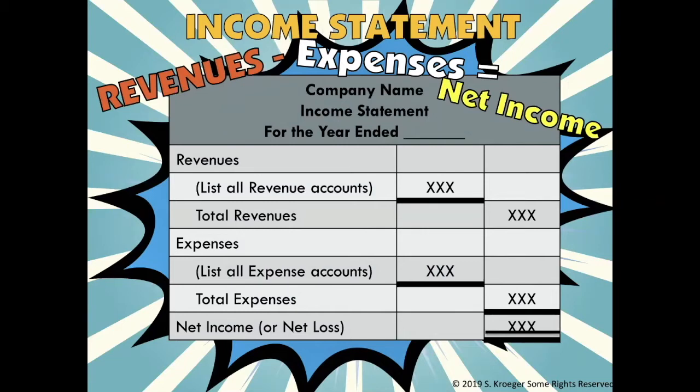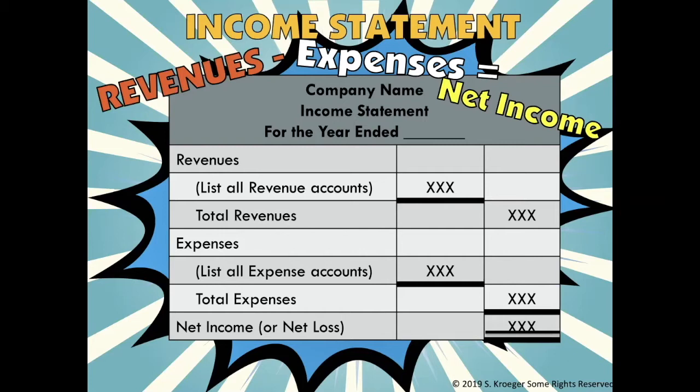The way the statement is set up is first to have a header. The header will include the company name and the type of statement we are looking at, which is the income statement in this case, and the period of time. It's important to have the time period because you can prepare an income statement for a 1 month time period, a quarter, a year, or any other variation that suits your needs. In this case, I would know that this is the income for a 1 year time period.